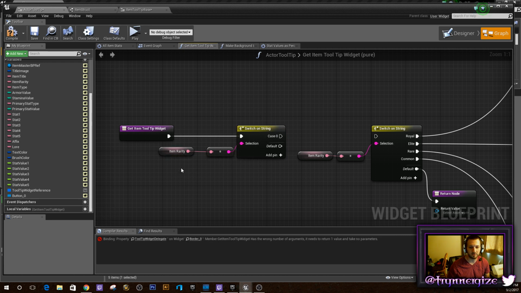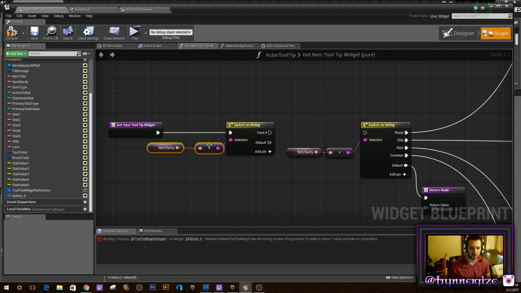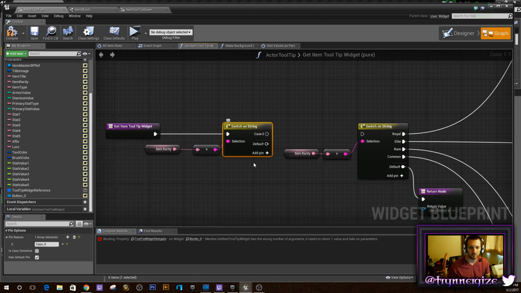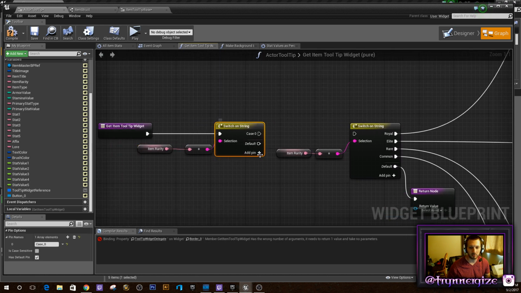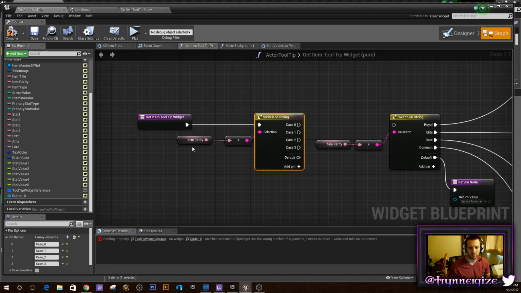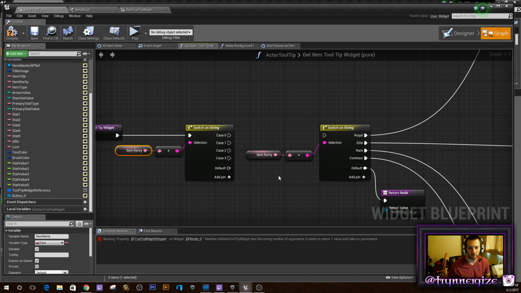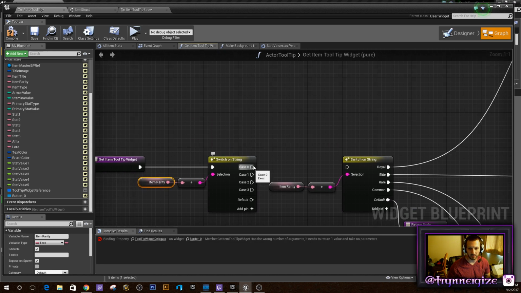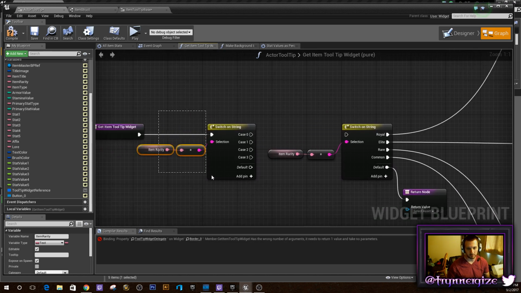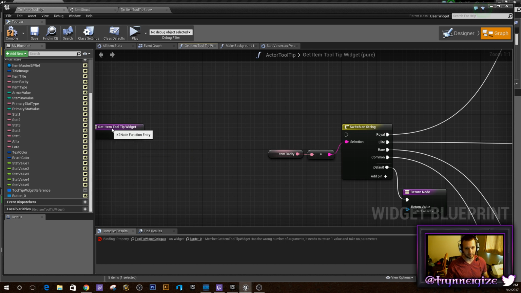If you have other rarities and you want to be able to determine which ones are going to drop, or what dropped and which one you're going to spawn the tooltip for, then you need to do a switch here, and you put in the amount that you need. So 0, 1, 2, 3, because I have 4 different rarities. And then, as you can see here, I'm going to go ahead and just delete this now because that's basically what I have there.